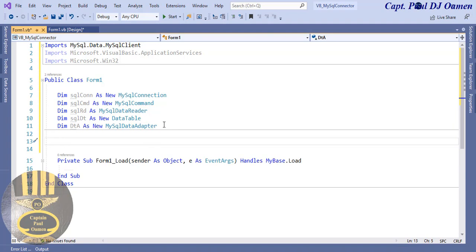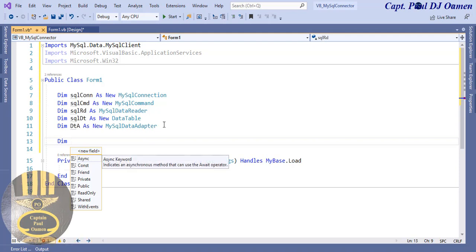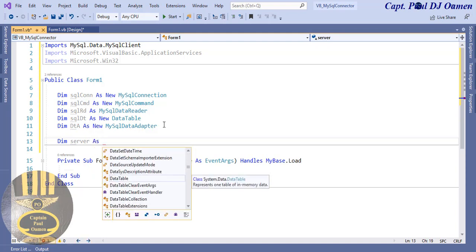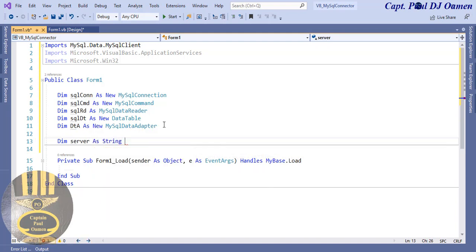Okay, now underneath, let me connect all of these. So the first one, Dim server, so that is for my SQL server as string equals localhost, there.